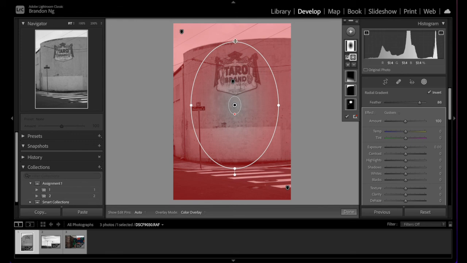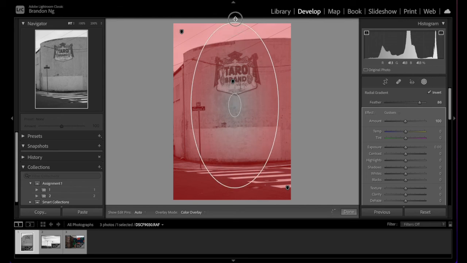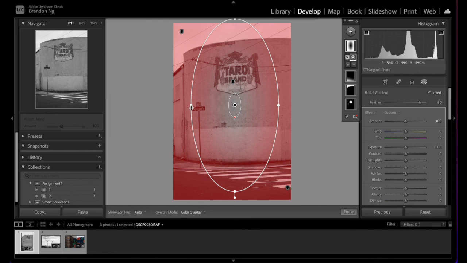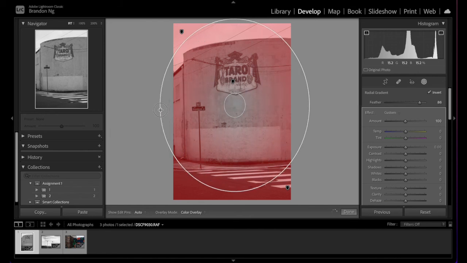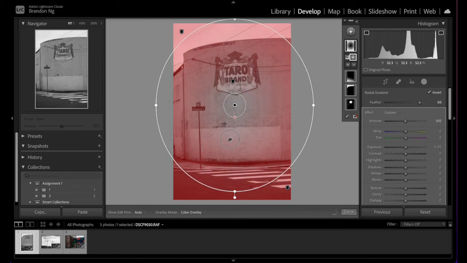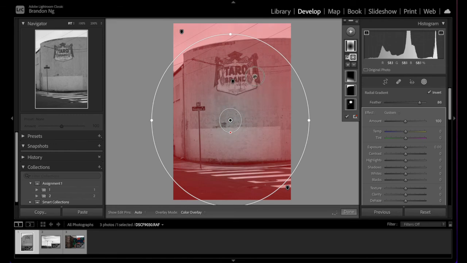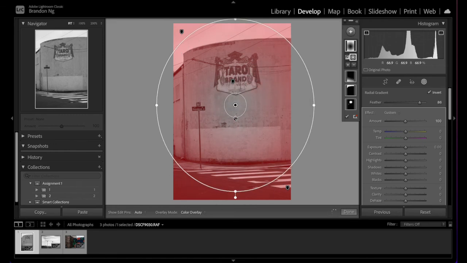Okay, I think radial gradient is good if you want to throw a quick vignette on something, even though there is a vignette option in the develop tab. This is kind of a way that you can really adjust what's being vignetted. And you can make this inner circle bigger too, right?